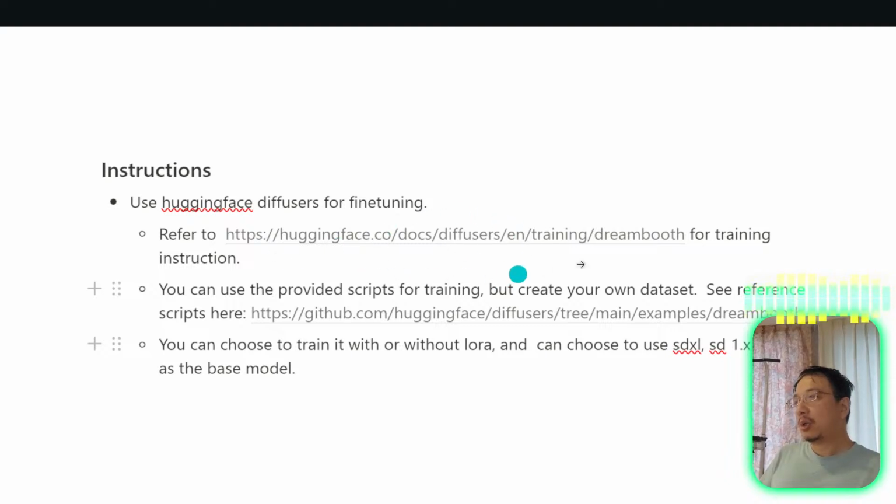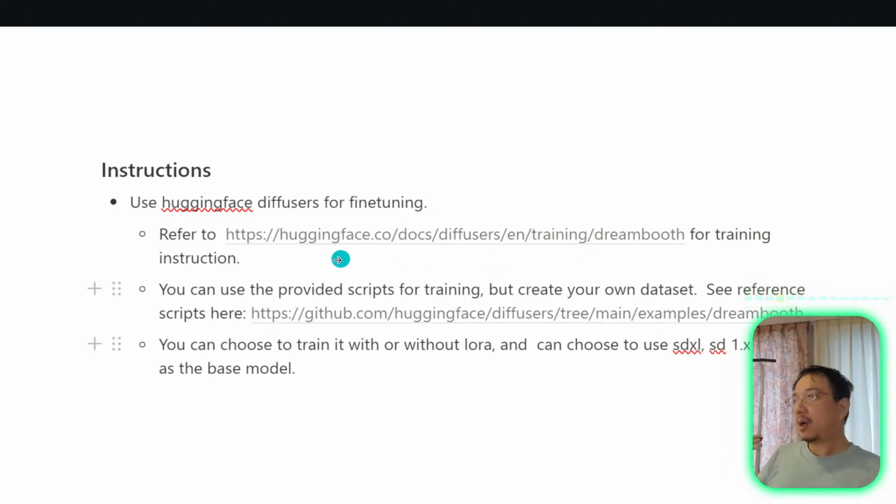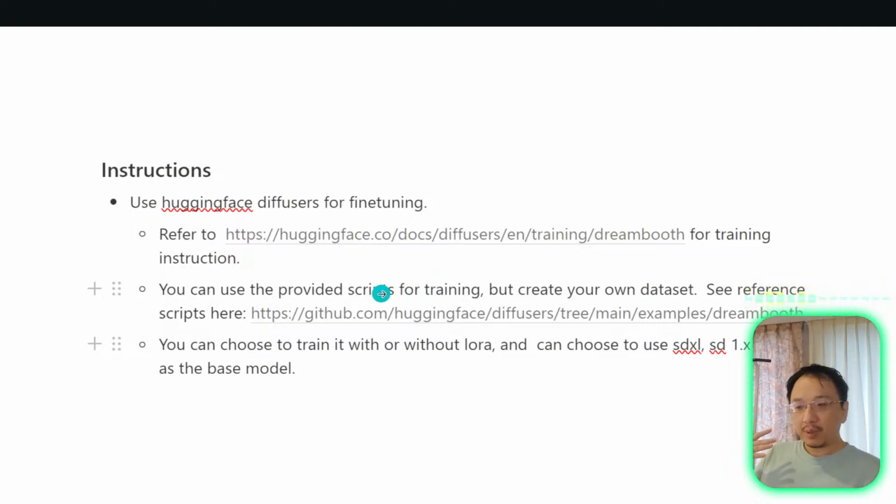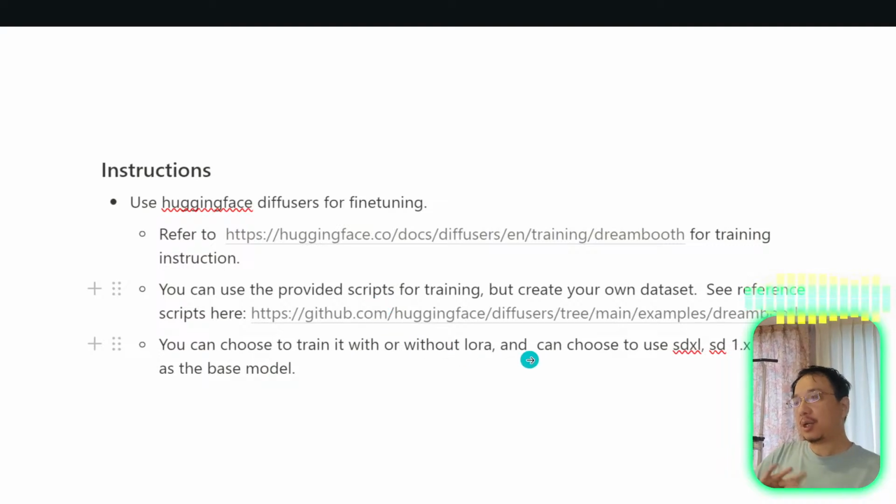You may refer to this URL and find the instruction and the description of the DreamBooth implementations in Hugging Face diffusers. So you can use the code and the instruction here. You can find the training code right here. And because we are going to present, you should upload your result in notebook format. So on the next page, you will see that there are also some notebook references.